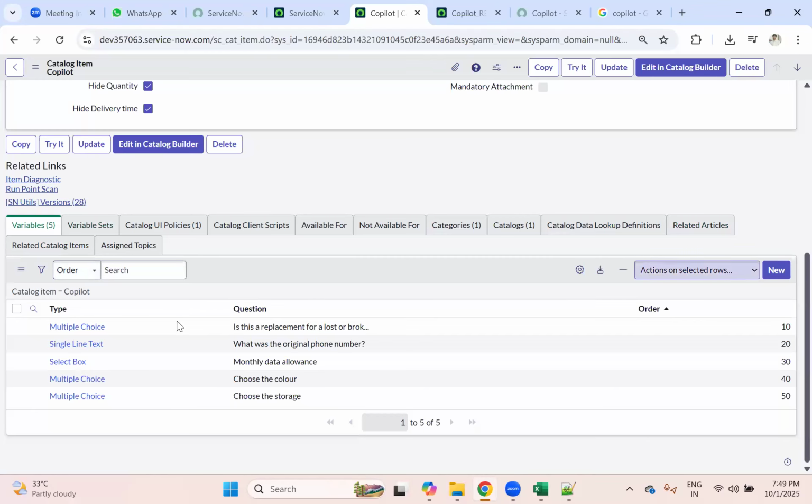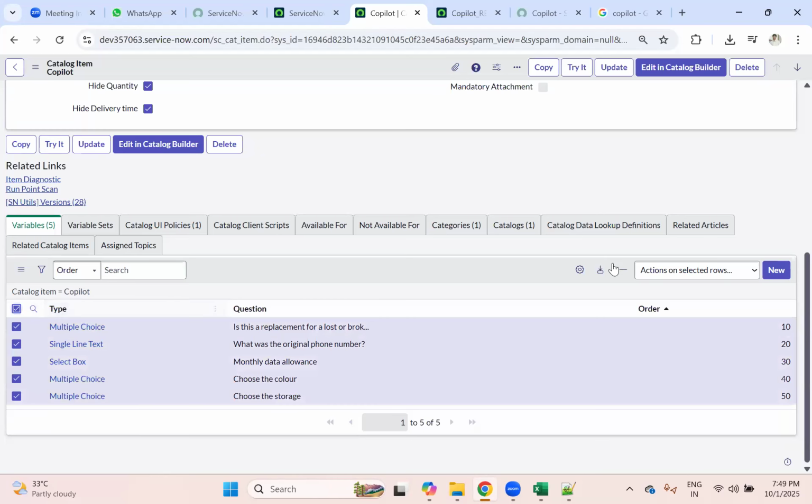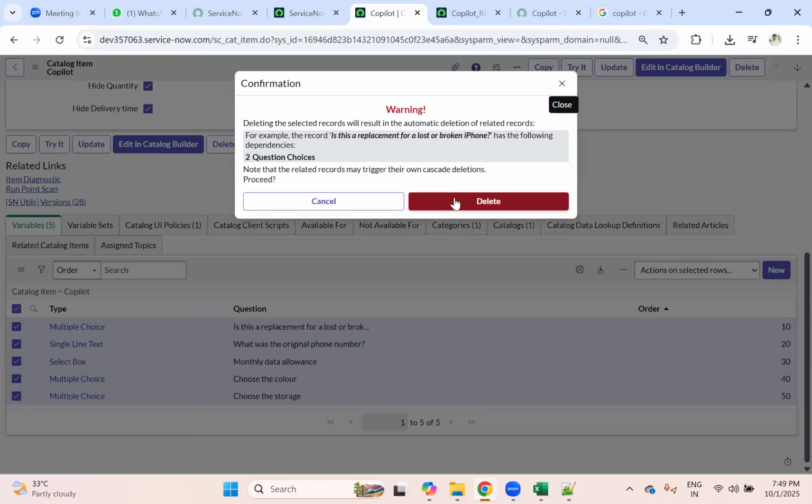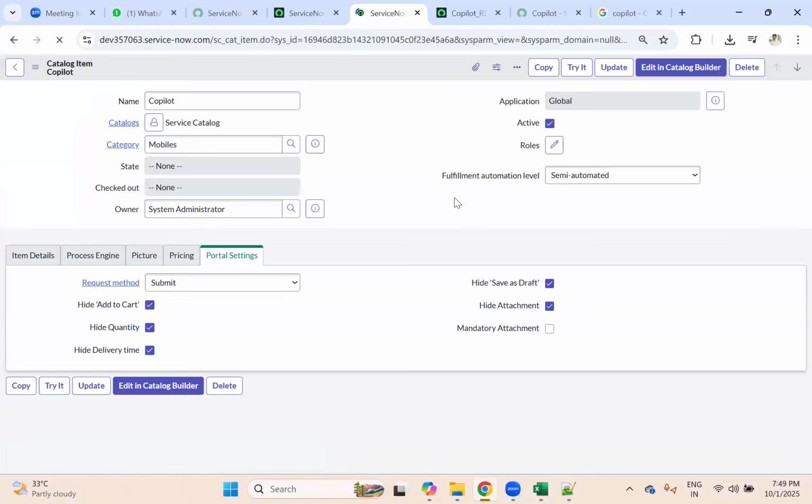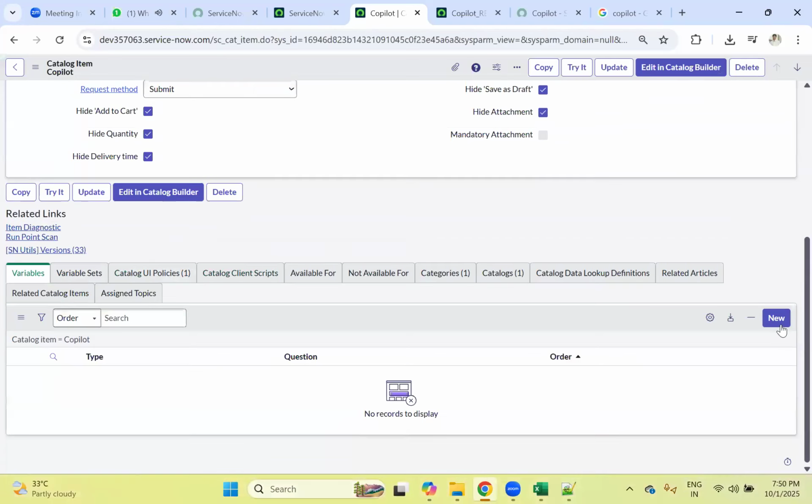Variables. Let's discuss variables one by one, correct? So let's delete all this. I don't want all these things. Okay, I am adding my own. What is the question I have to ask?